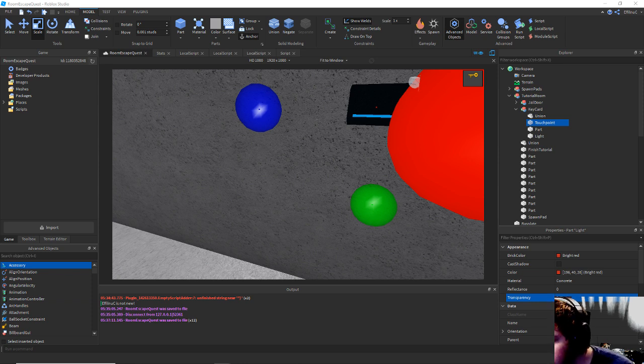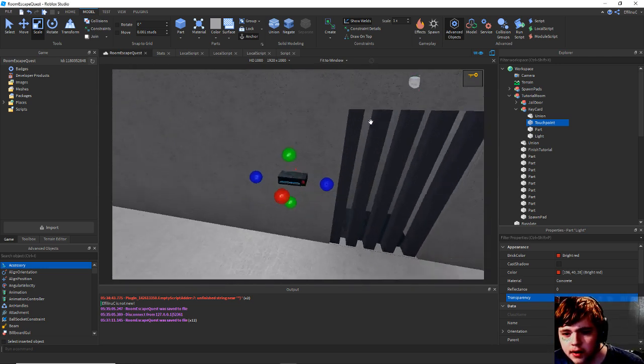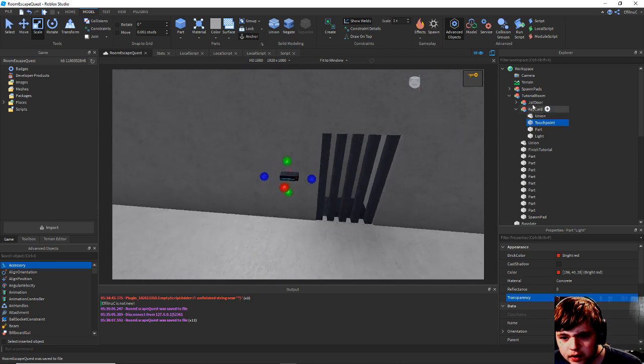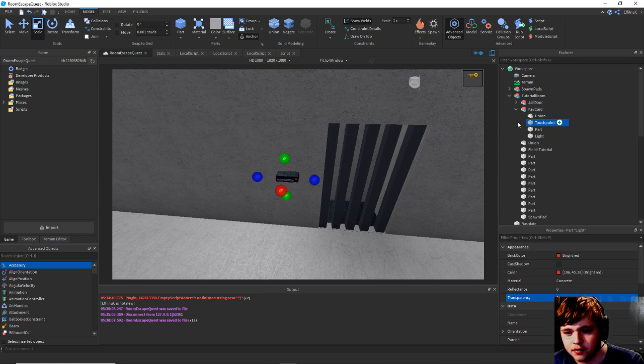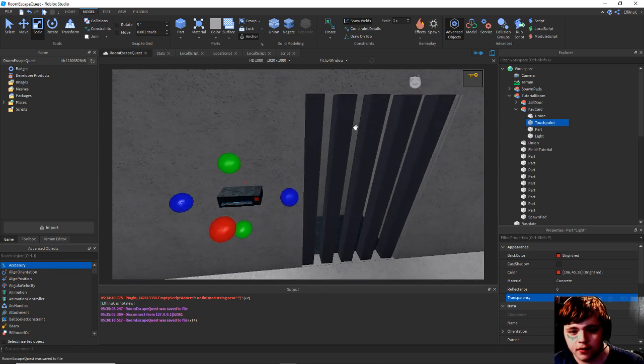Wow. Looks pretty good from the screenshots. Anyway, so we basically want it so it can touch it. When the tool touches the touch point, if it's the correct key card, we can then tell it to open the door.